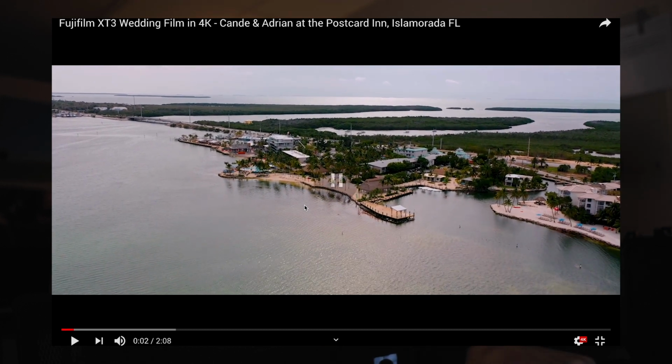So I remember, this is kind of weird, but we thought the hotel was this building, which it was, but the bride and groom actually got ready over here. So during the middle of the day, I had to go out and get new drone shots. We were based out of Miami. This was in Isla Morada, which is in the Florida Keys. So this was about an hour and a half away from us.